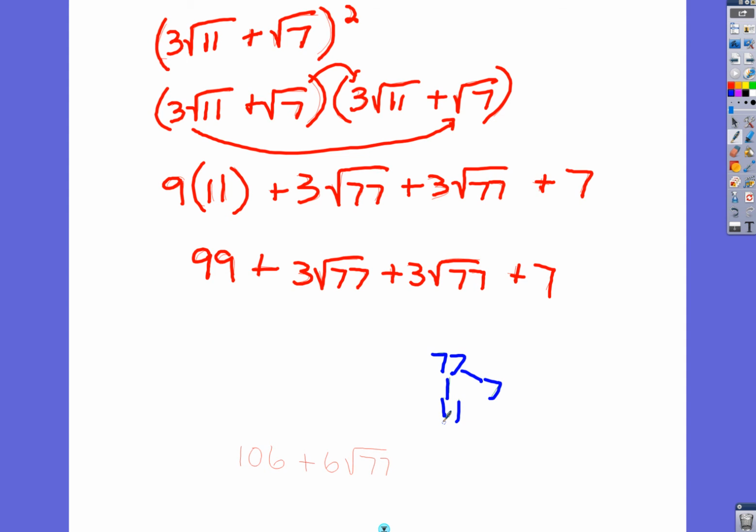There's no pairs. I'll leave you with one last thought. I tried to explain this today, and I still had somebody come up and ask me a question afterwards. Hold on. But wait, mister, can I just add 106 plus 6? I know how to do that. Why can't I add those? One term has a square root, the other one doesn't. For lack of a better word, they're not like. It's the same thing as if a 6 had an x and the 106 didn't. It behaves the same way. They cannot be added. If it was multiplying, they could be multiplied. They can't be added. You leave it as is.